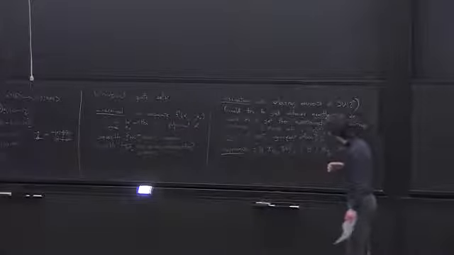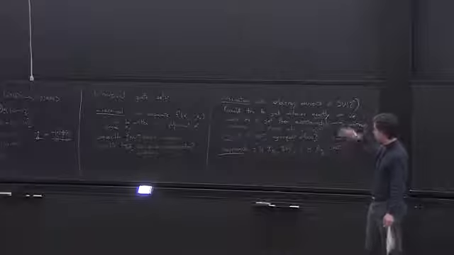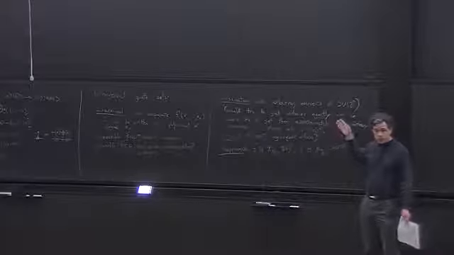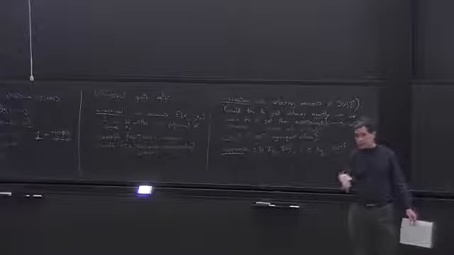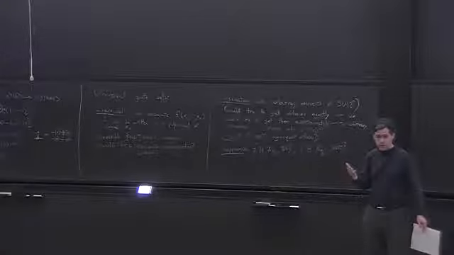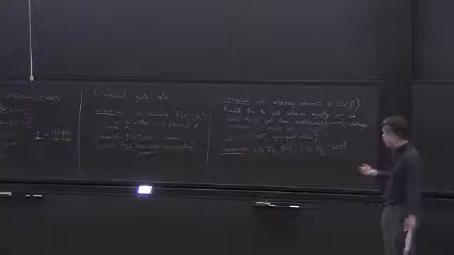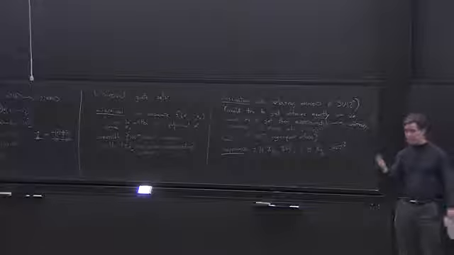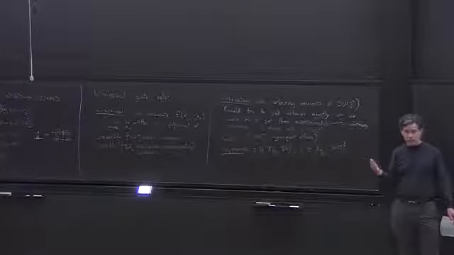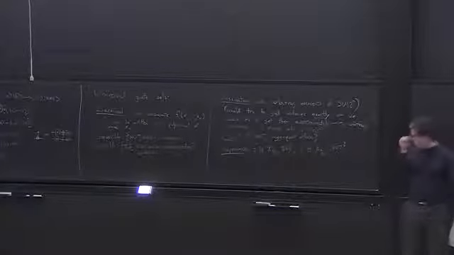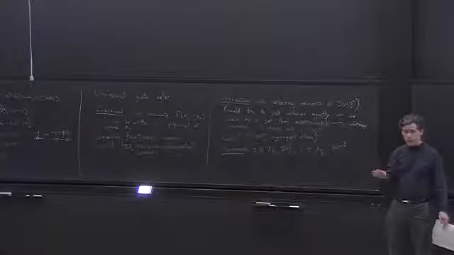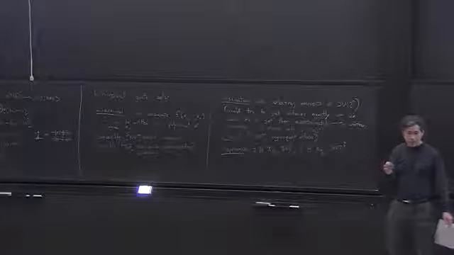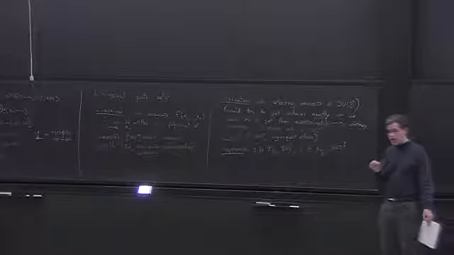Similarly, to get within a fixed accuracy epsilon of some arbitrary n qubit unitary requires, in general, exponentially many gates as a function of n. Once n starts to get reasonably large, 10 qubits or something, that can be an awful lot of gates. So what we'll do next week, when we talk about algorithm complexity, is examine special cases where we know how to do it in much less than that.